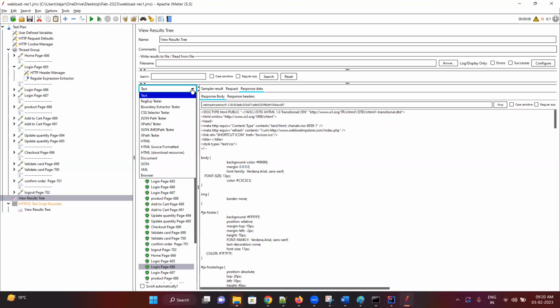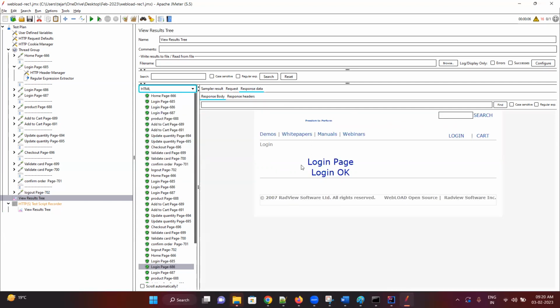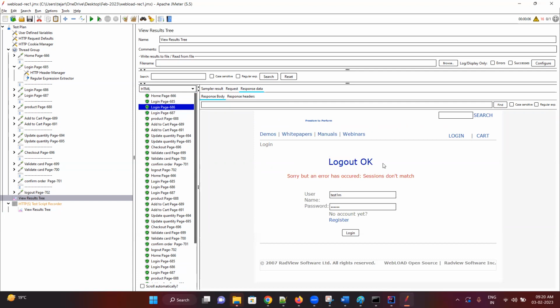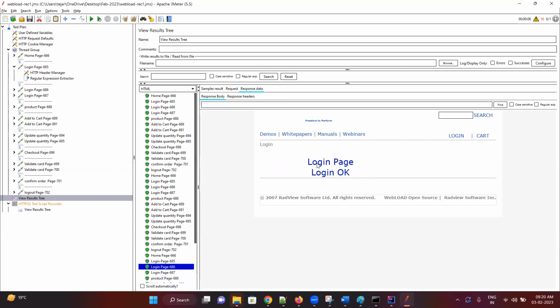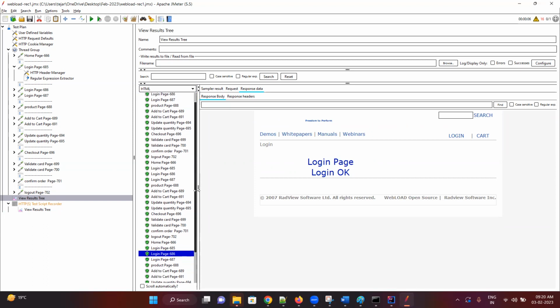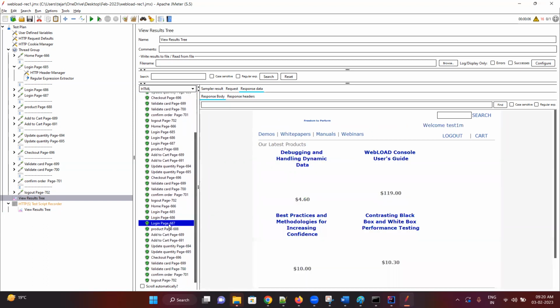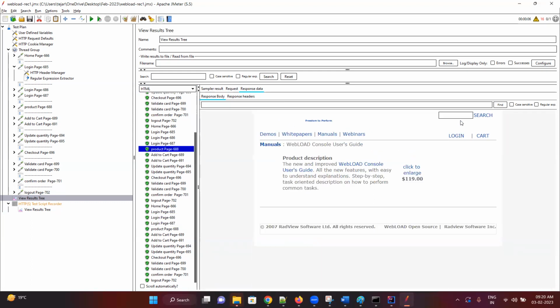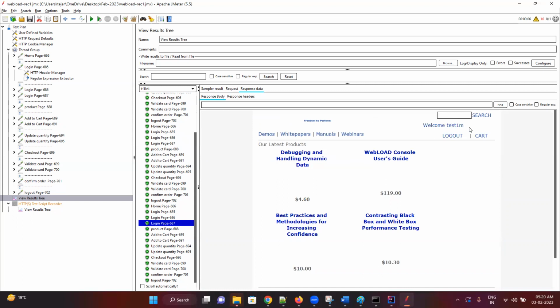How will we check? Text to HTML, and now see login plus login. So in 686, what did we get? Error. Now in 686 we got login plus login. Okay, now let's check other things. Once we resolve this one, let's go on. See, now we see welcome test M1. Earlier, only the login. So now our login is unblocked. We got welcome test M1, which means our correlation is resolved now.